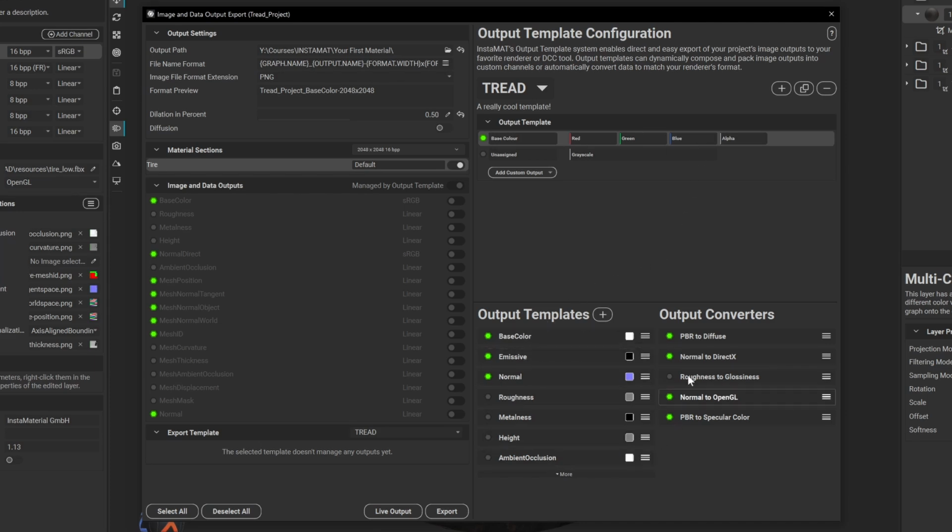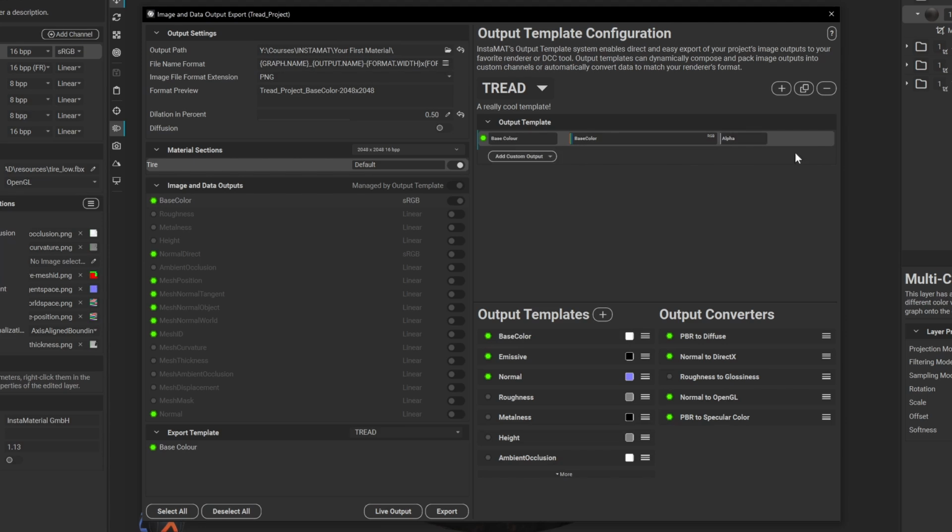So down here, we have a bunch of those color outputs, and you can see that we have the base color here. If I click and drag this, and I start to drop this on one of those channels, I'll start with the RGB. You can see that I can map this as an RGBA image or an RGB image. I can also drop this into one of the individual color channels. Now, because the base color is a color output, it's not going to really work as intended trying to map it to one of the channels. So instead, let's map it as an RGB image. So you can see now the base color is mapped to this output.